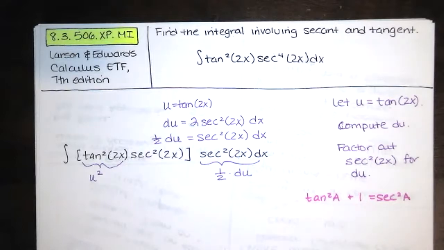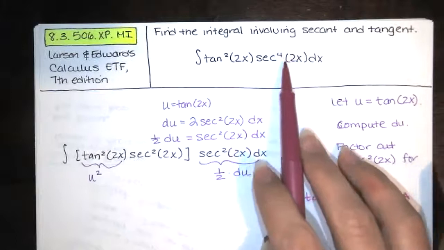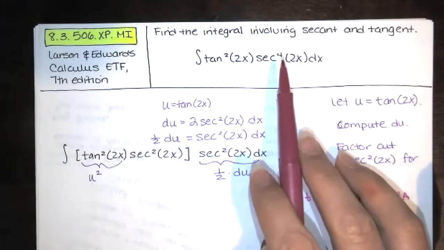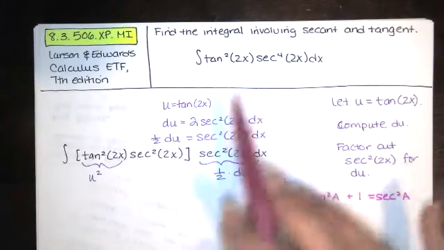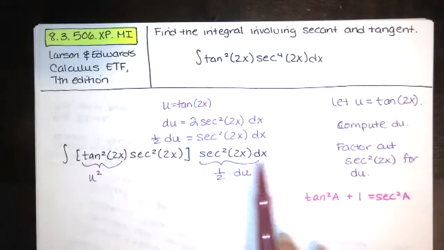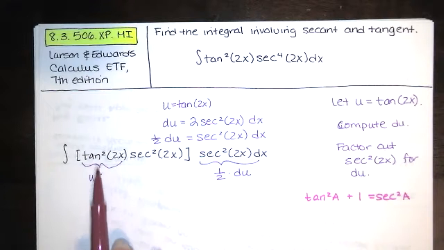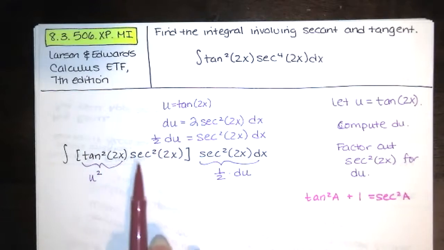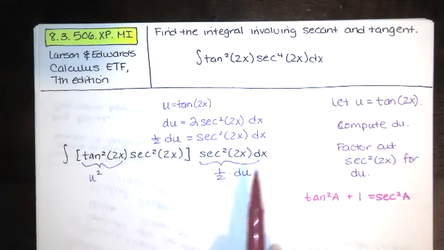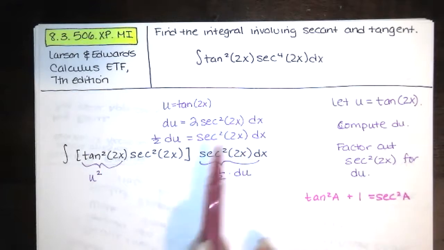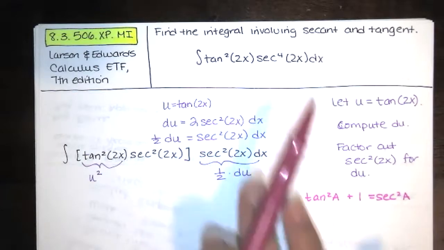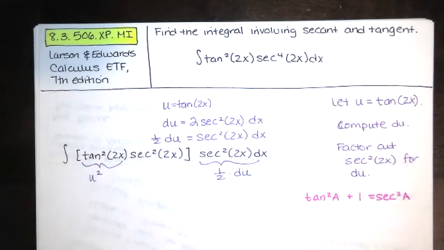Now we could do that with odd powers of secant as well, but we'd end up with square roots and we don't want that. But this is what the guideline said. It said, if the power of secant is even and positive, factor out that secant squared for du and write everything else in terms of tangent. So I've got this in terms of tangent already, and I don't want to write this secant squared piece in terms of tangent, that's for my du. Everything else in the brackets needs to be written in terms of u.